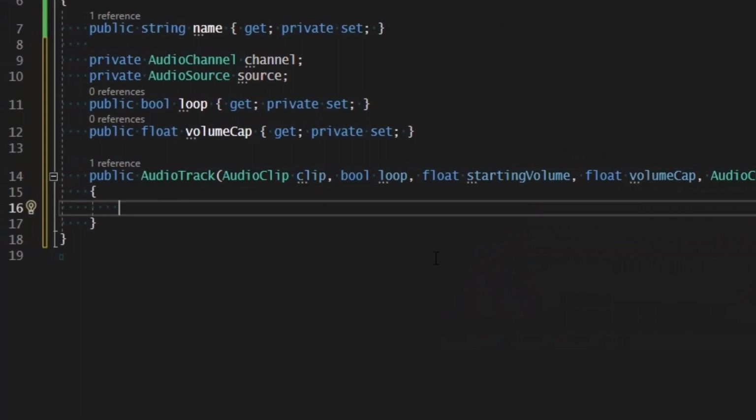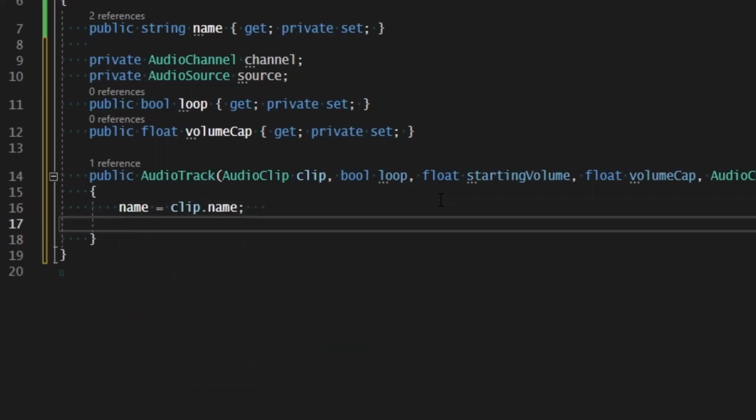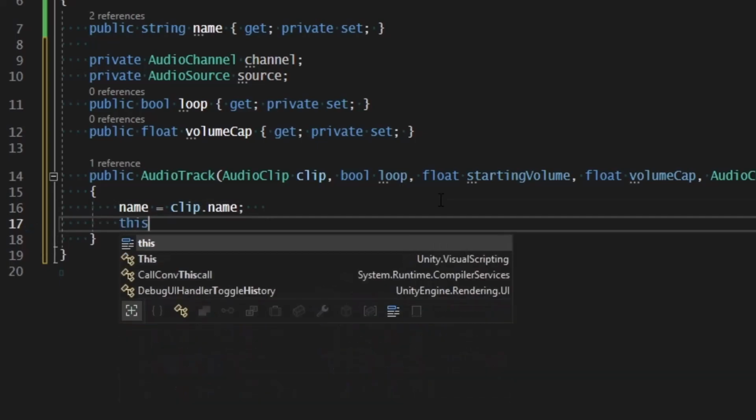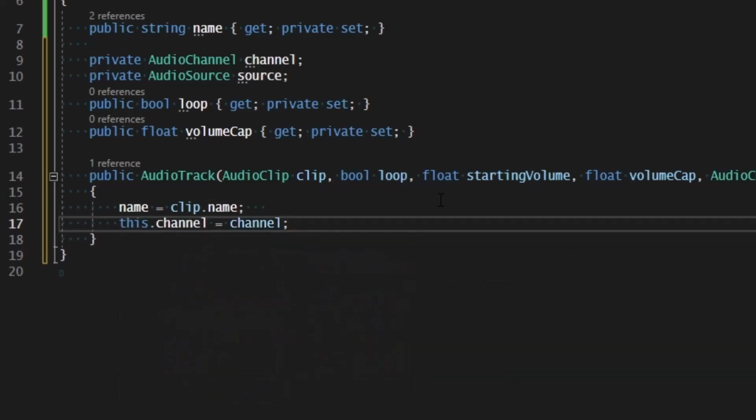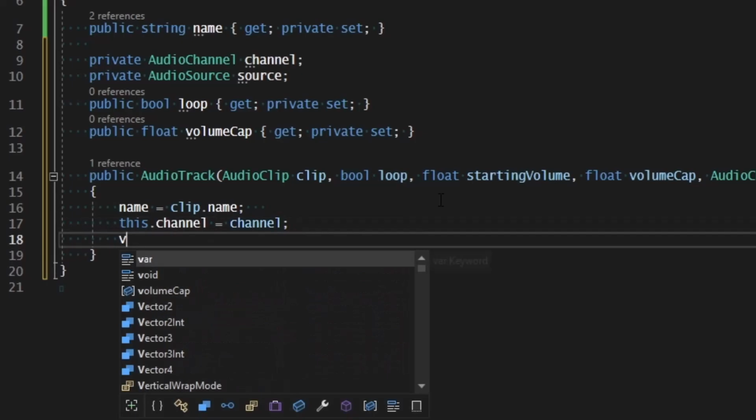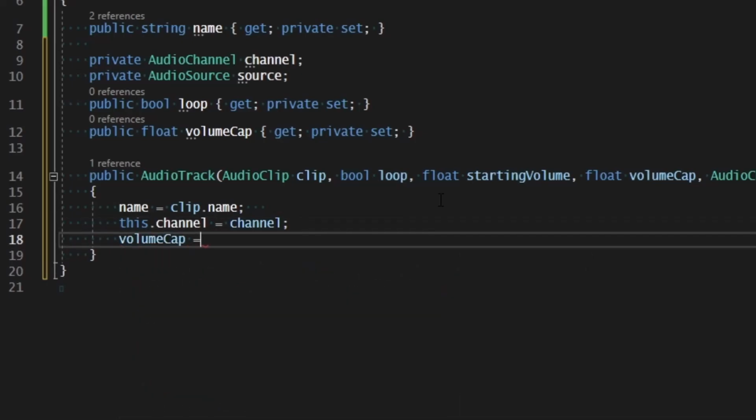So as for what we do in here, let's go ahead and assign the name of the audio track to the clip that we are playing. So name equals clip.name. Good. And now let's make sure we associate the channel to this track. So this.channel equals channel. And now we can say that this.volumeCap equals volumeCap.